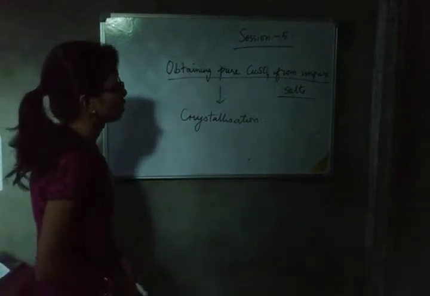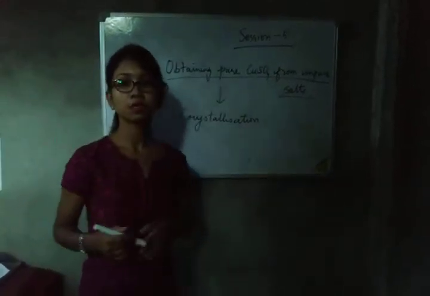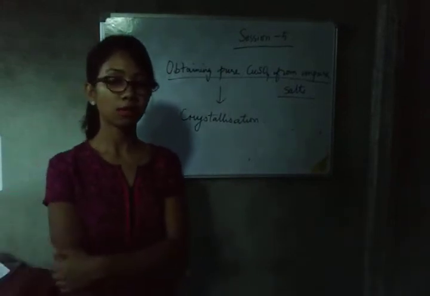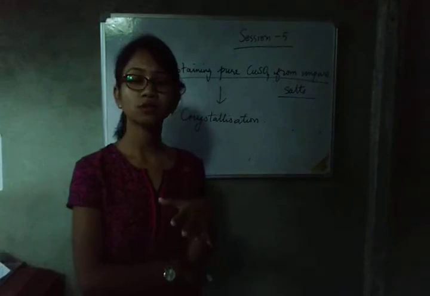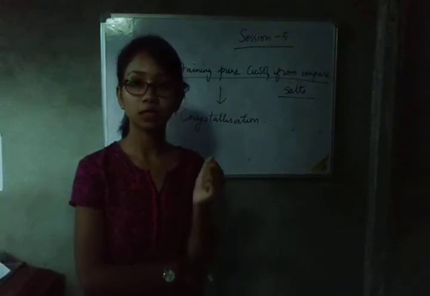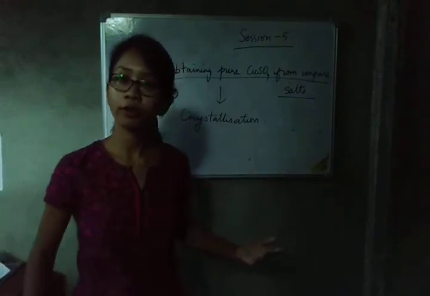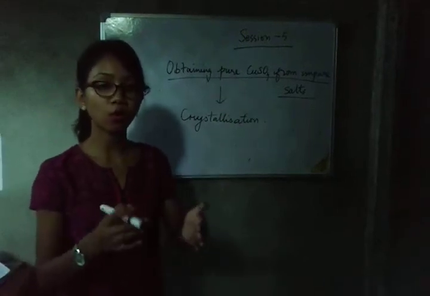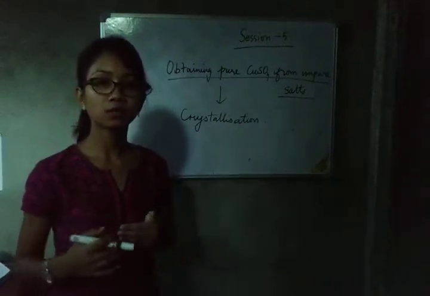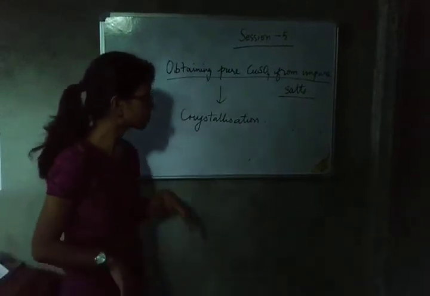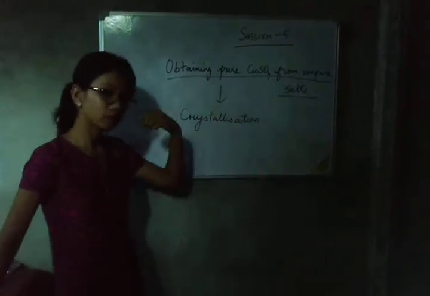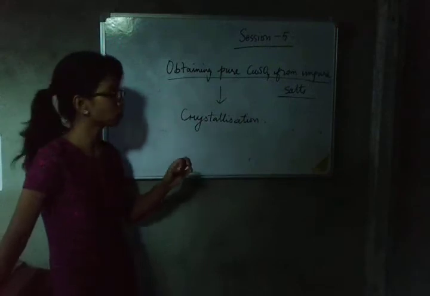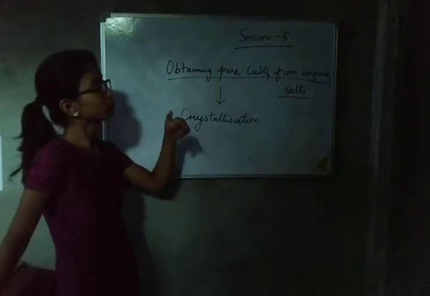Now, say for example copper sulfate, it is mixed up with salt. Okay, copper sulfate is mixed up with some impure salt. Say for example copper sulfate and sodium chloride are present, and sodium chloride is the impurity, and we want to obtain the copper sulfate from the impurity, that is sodium chloride. Now what happens? This sodium chloride and copper sulfate, you can call them salts also. Okay, now we have to obtain copper sulfate from the impure salt.